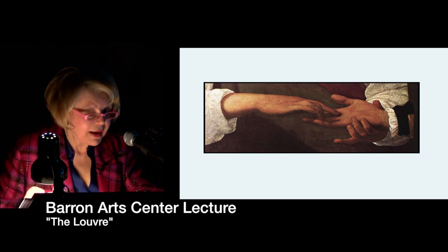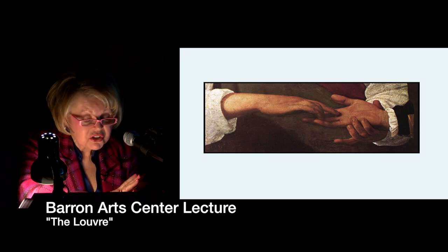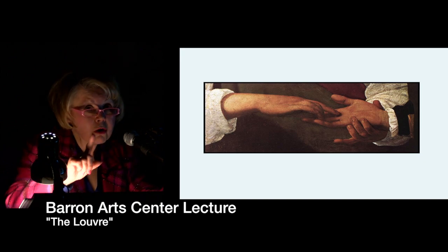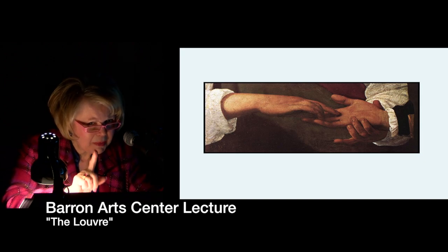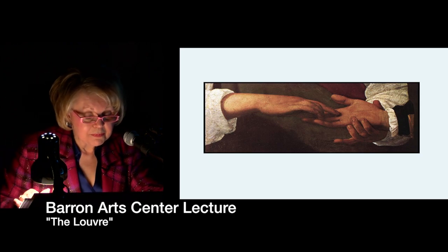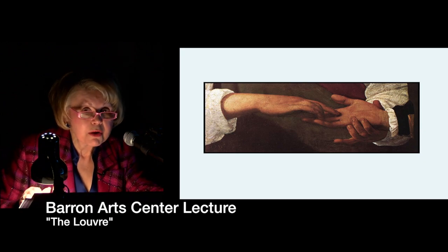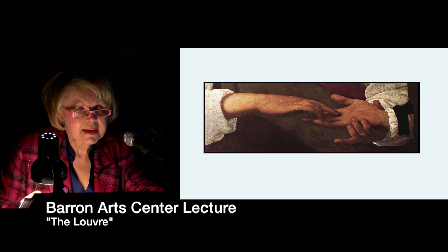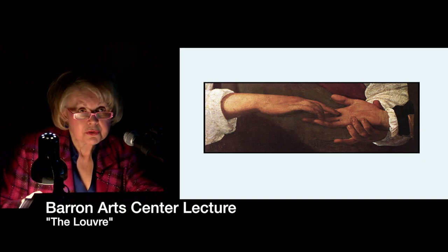So in other words, it's really a moralizing painting because it warns us. The theme of fortune telling and card playing became very popular in the 17th century, along with warnings of thievery and cheating. And we are going to see some cheating paintings in a few minutes as well. This painting was sold to Louis XIV by an Italian count, Count Pamphili from Milan, because everyone wanted a Caravaggio. He was very famous in his time. Again, he died quite young, around the age of about 36, 37.